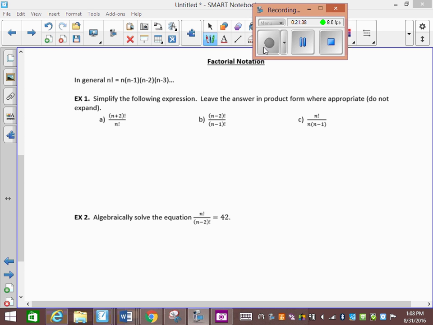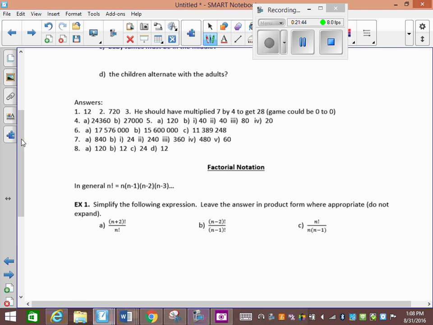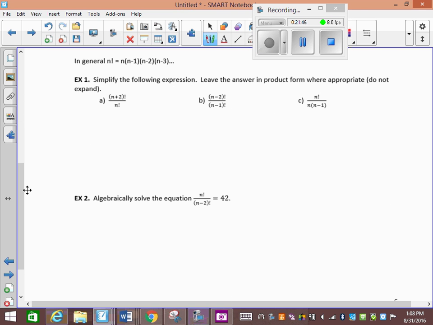So whenever you have n factorial, you can just represent it by going down by 1, which will make sense. So we start with simplifying, and then we'll do solving, which is more so what you can see on your homework. Simplify the following expression. Use the answer in product form where appropriate. That means don't expand it out to like cubes and stuff. So, what I always say is you want to expand the one that is bigger.